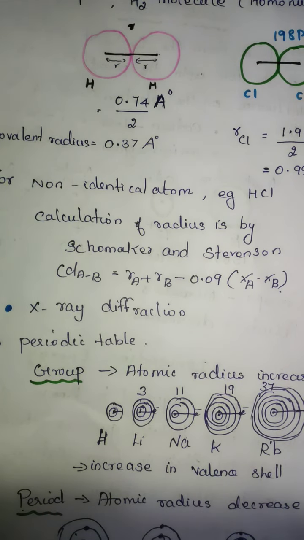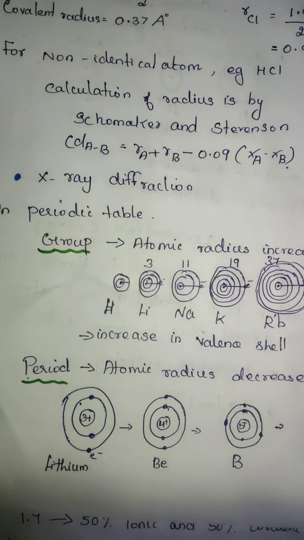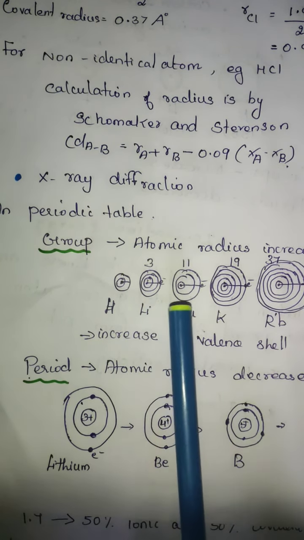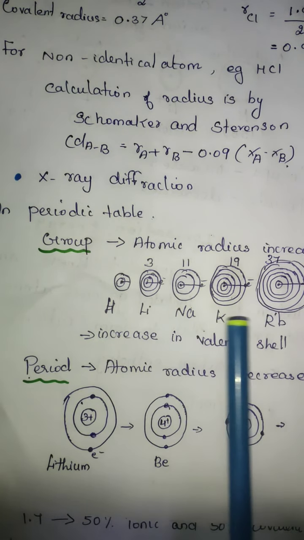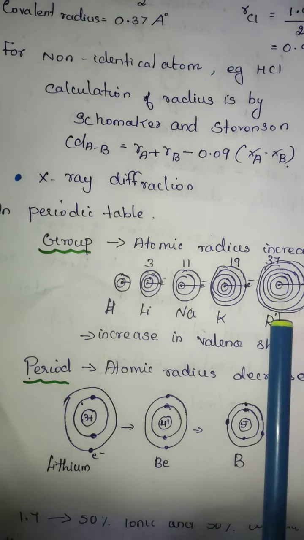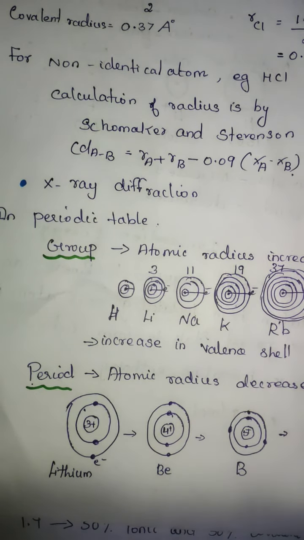Then we can see how this property varies in the periodic table. If you take group-wise, from top to bottom, the size of the atoms goes on increasing. The atomic radius goes on increasing. If you calculate the radius of these metals, it goes on increasing. Why does it go on increasing? Due to the increase in atomic number. See, this is the size of lithium. Sodium is larger than lithium, potassium is larger than sodium, rubidium is larger, and so on. So the atomic radius goes on increasing from top to bottom in the periodic table. For all the 18 groups, the atomic radius goes on increasing due to the more valence shells.